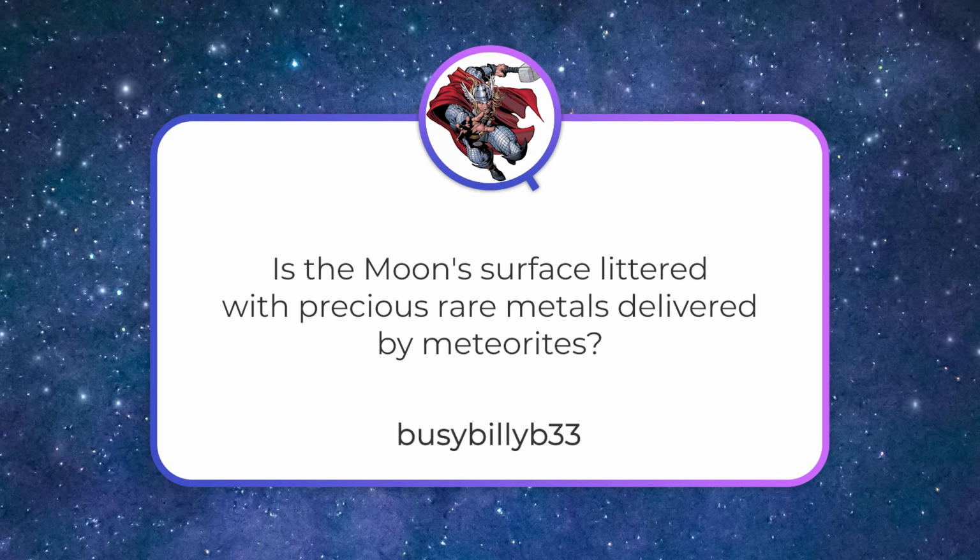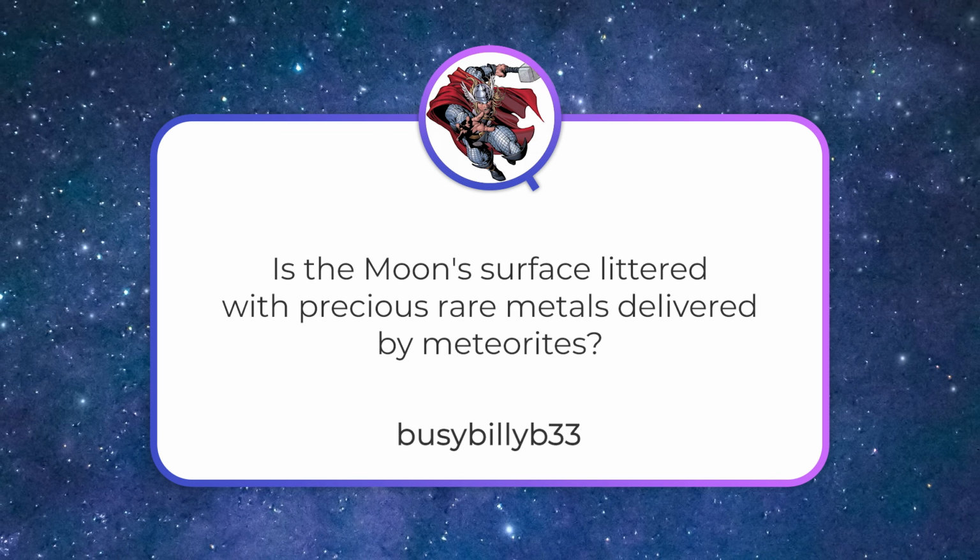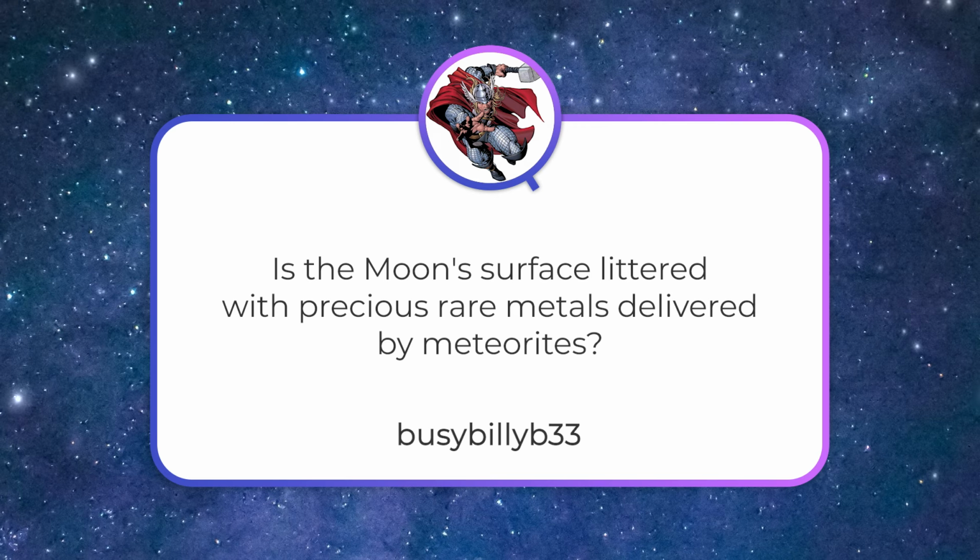Busy Billy B33, is the moon surface littered with precious rare metals delivered by meteorites? Yeah. I mean, when you think about some of the most productive mines on Earth, things like nickel, right? In Sudbury here in Canada, there's a nickel mine, and it's an old asteroid impact that people are mining. And so there are going to be concentrations of metal on the surface of the moon where metal asteroids have slammed into the surface of the moon, and theoretically the metal is still available.